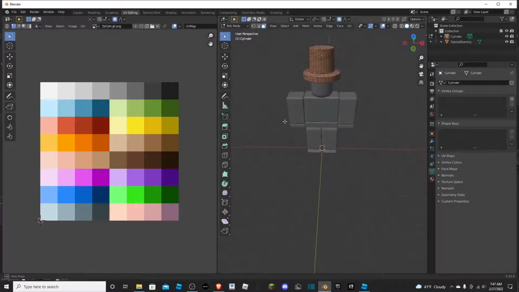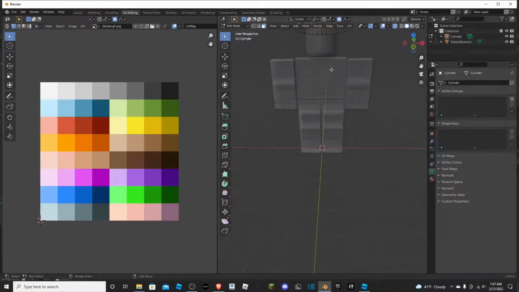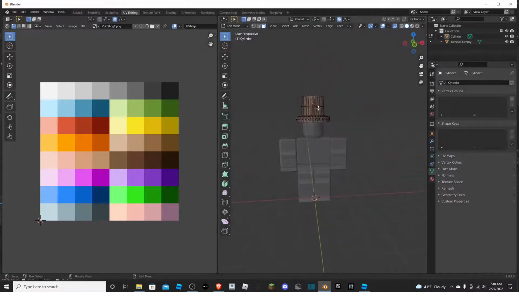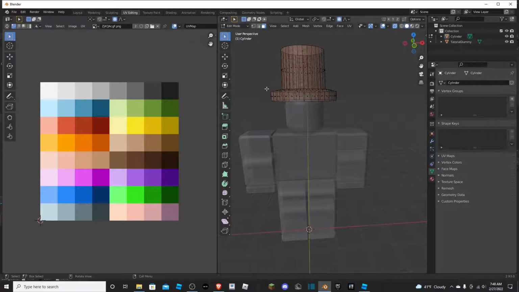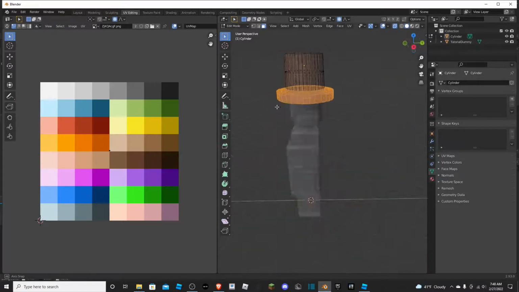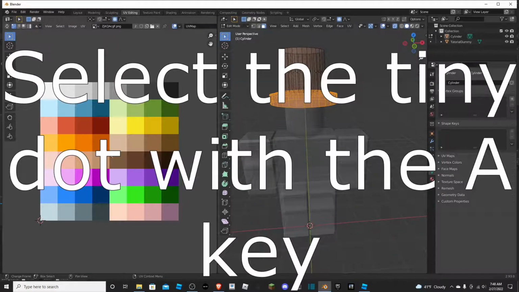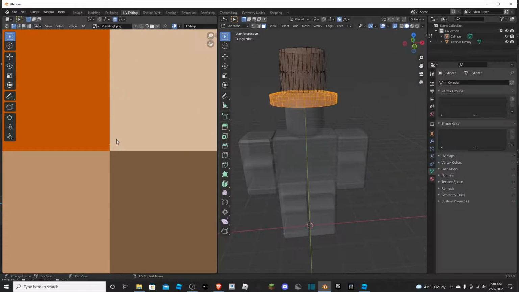Alright, so now what we're going to do is we can get to coloring our top hat. I want my top hat personally to be black and blue, or white and blue, I guess would be better, I'm not sure. So I'm going to go to X-ray mode again with Alt and Z. I'm going to go ahead and pan around. You can pan around with Shift and the scroll mouse wheel, like clicking it down. Alright, so you can just see I selected the bottom part here. And then here, you can see that it's just represented by a tiny little dot.